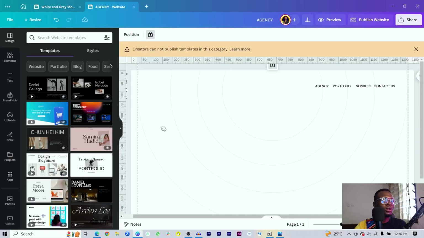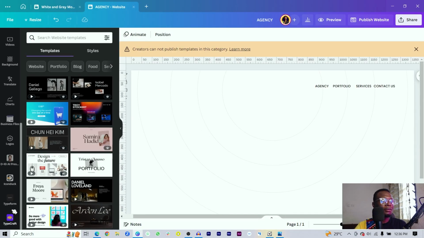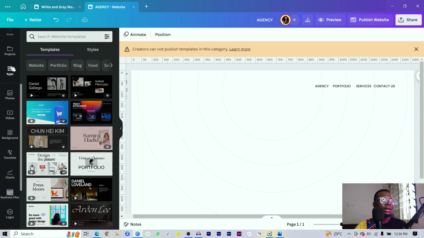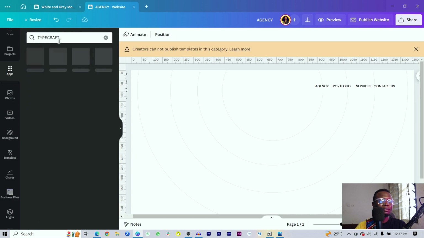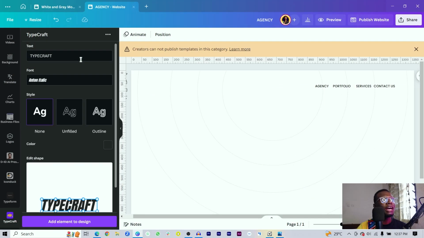Now I would want to create a sample logo for this particular design because I don't have a logo I already wanted to use for this, so we are going to create a logo in Canva. Okay, so I will just come into Typecraft. Okay, so first of all, if you haven't seen Typecraft, I made a tutorial on how to use Typecraft to modify your text inside of Canva. So make sure you're coming to apps, okay, and just search for Typecraft. Okay, Typecraft, it should load beautifully. Select it. So we have Typecraft loaded here, and let's say I want my agency to be called Vextor.